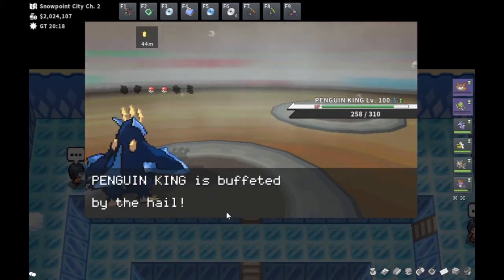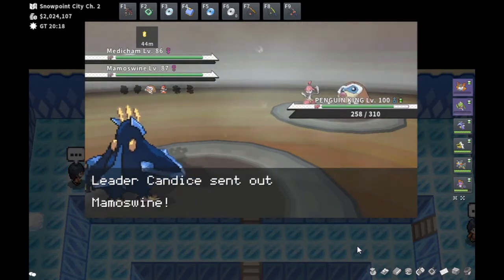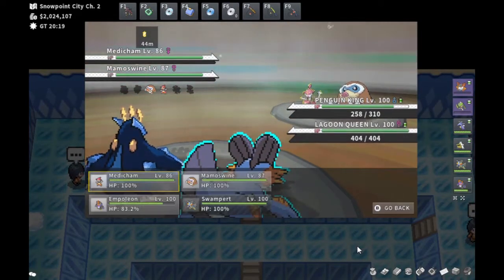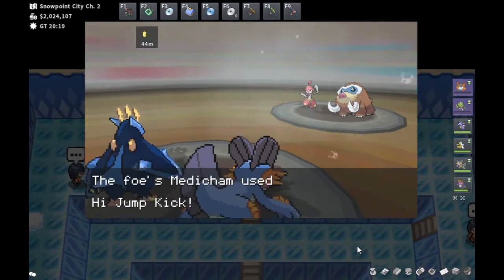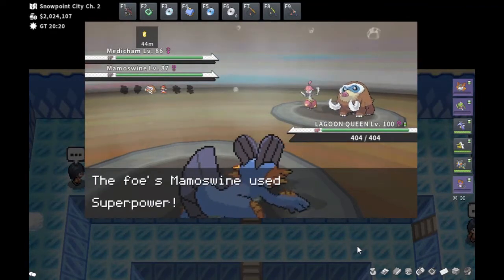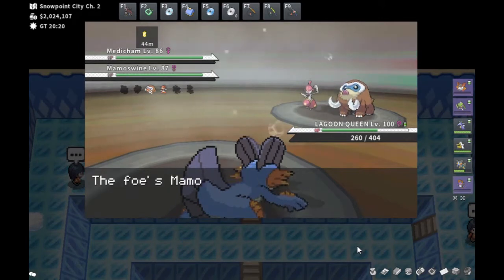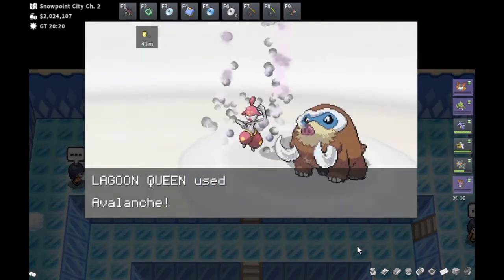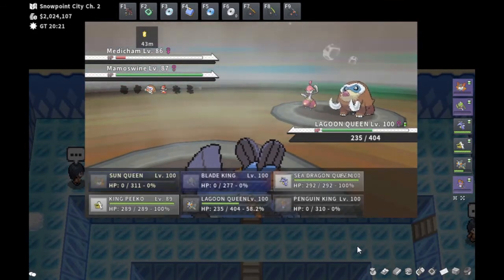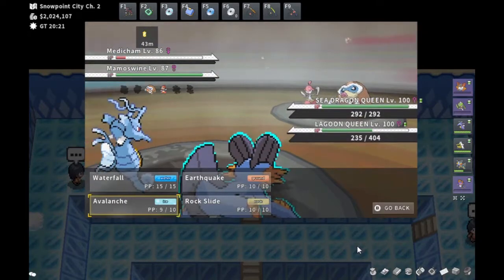All my steel type, I mean ice type killers are fainted. Wait, what? I don't know, I'll use Avalanche, I don't know what I'm doing. Wait, what? Does the attack increase if I use Ice type attacks in hail? I don't know why I'm doing that actually. I just wanna kill it quick. I should kill it this turn.